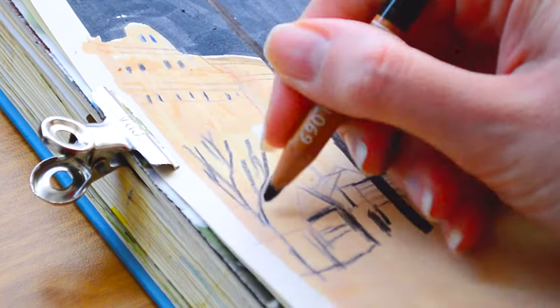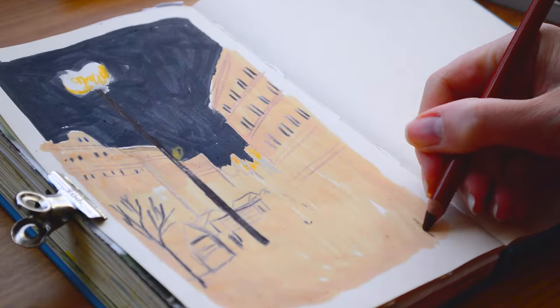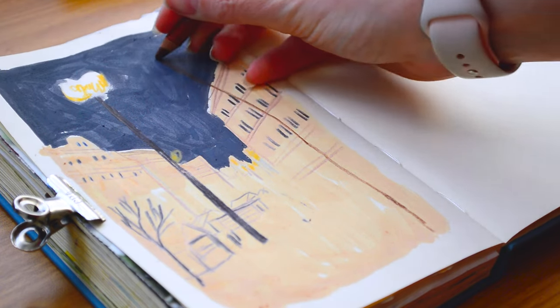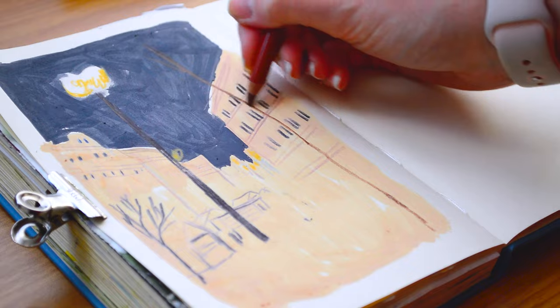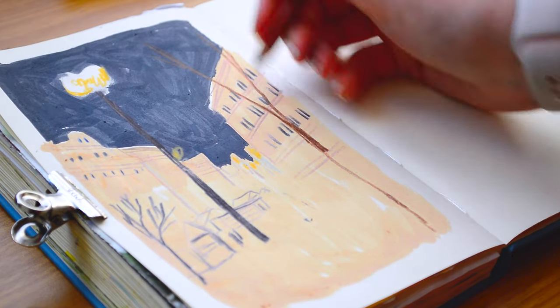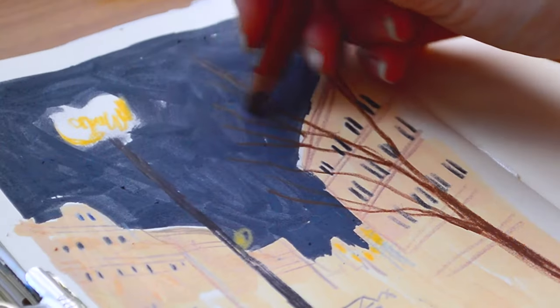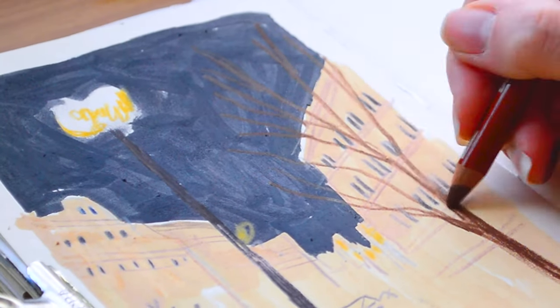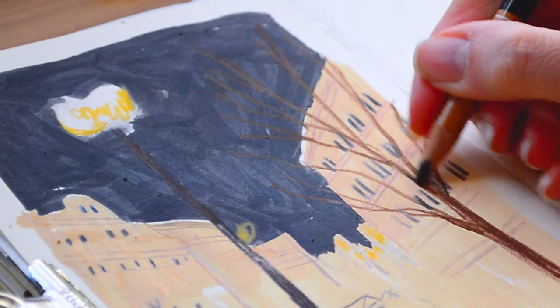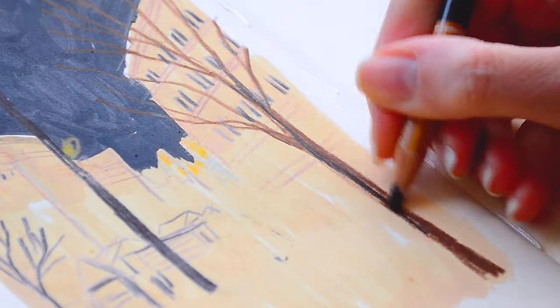I'm also using this for the line work for the trees, so I usually prefer to draw really big bushy trees with loads of leaves on, but obviously that wouldn't suit this season and I want to be accurate to the reference, so I'm trying to practice that a bit more, and it's been really helpful having these references and really committing to seasonal references and artwork to practice these types of trees.